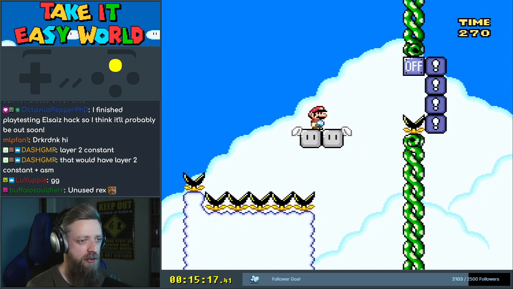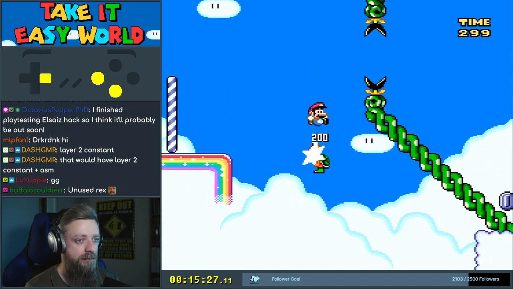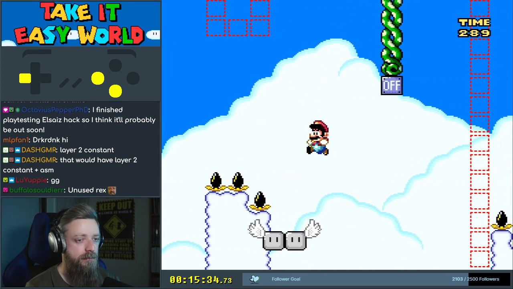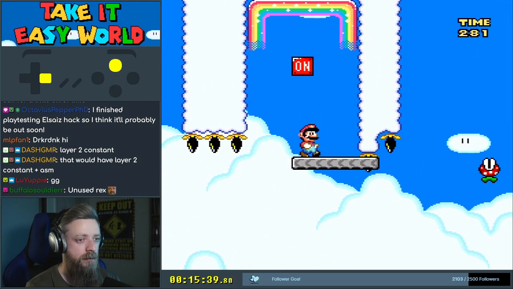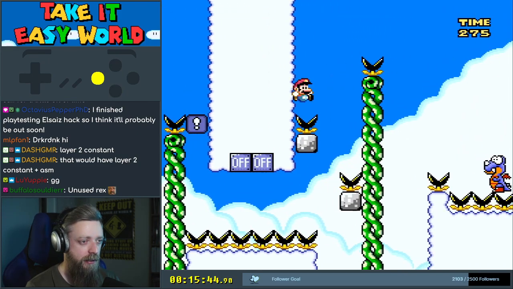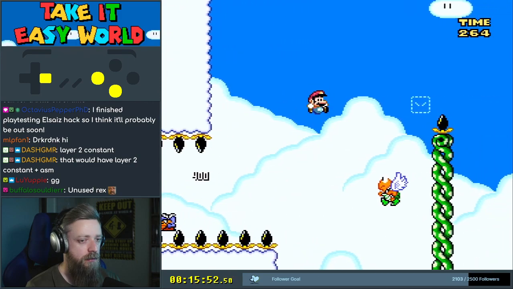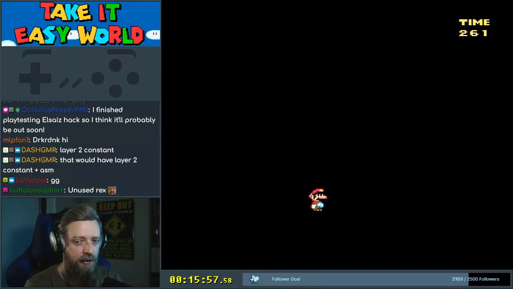This move here was sketchy as hell. That's for that exact reason. Alright. It takes a while for the blocks to switch after you hit the on-off, so it's very easy to collide with the wall. Gotta hit like the left side of the on-off.